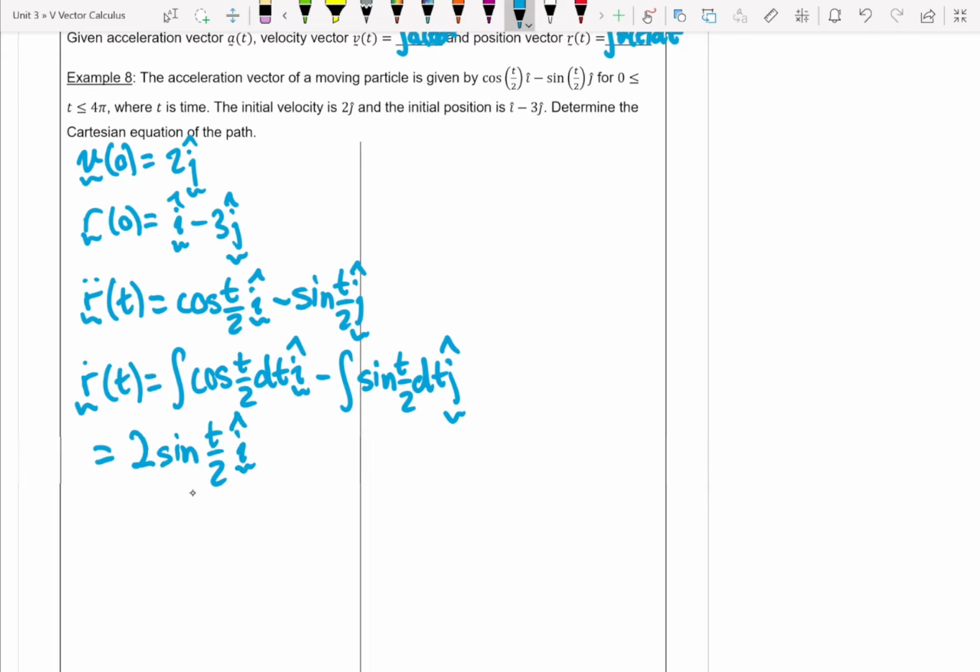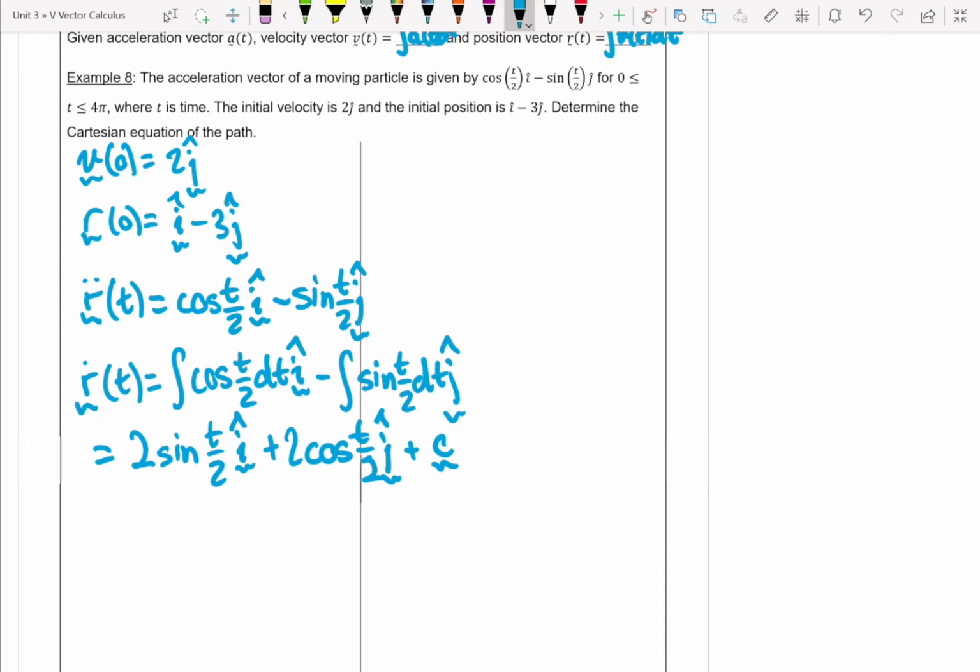So we can see if I were to differentiate that, I'd have to also differentiate what's in the sine, so that's just the chain rule applying. When I drop that half out the front, we need to go back to cosine of t on 2, so that half needs to cancel out with the 2. That gives us our i component. For the j component, we've got a negative sign; when we integrate that, we go back to positive, so that's 2 cosine t on 2 j. But then we also have our constant vector.